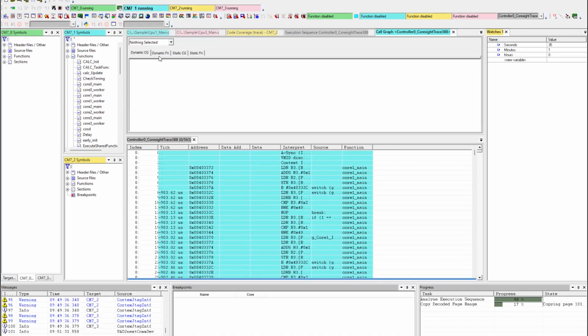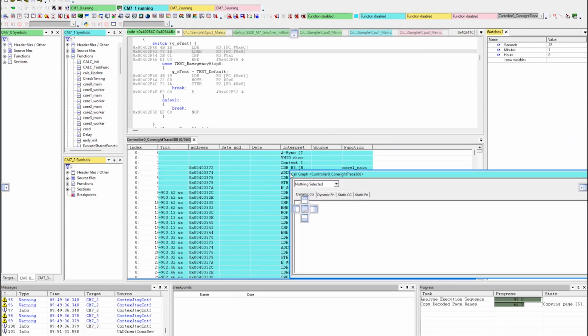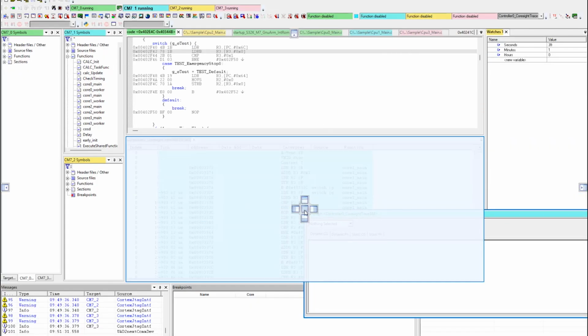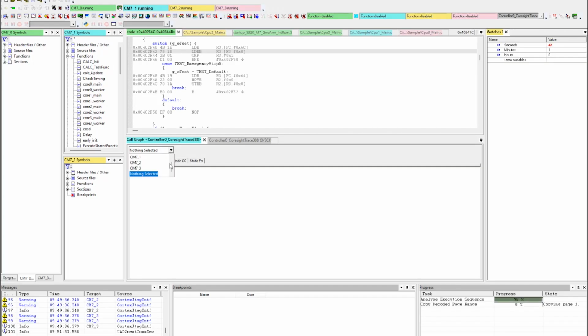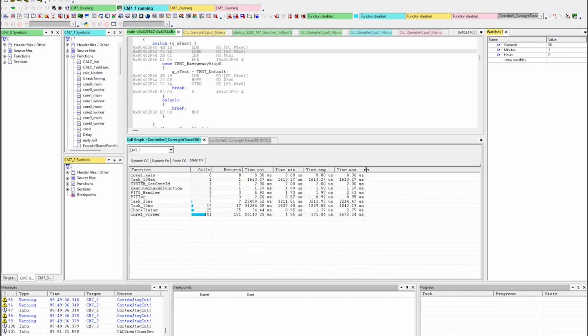This is basically in the core graph. Select Core 1, start the core graph analysis and also the analysis providing us some profiling information.